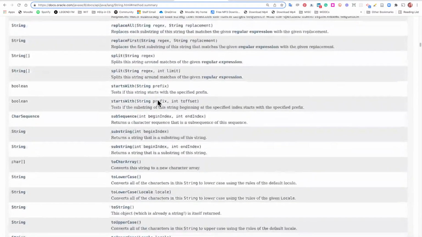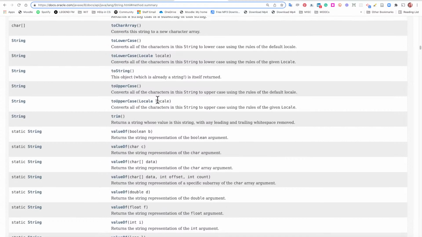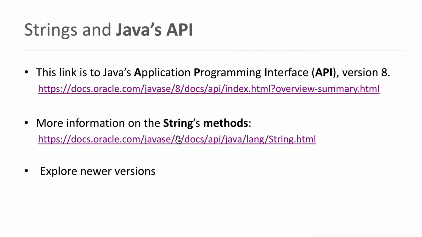So you can peruse through those in your own time and identify some that you might want to use. I've summarized them at the end of today's class on the last remaining slide, so hopefully we'll get to that now. Okay. So that's JDK version 8. 11 is what we're actually using in the labs, and for the remainder of the semester we won't be going beyond 11. But 8 is more than enough to be looking at.